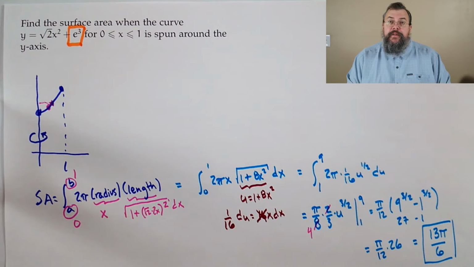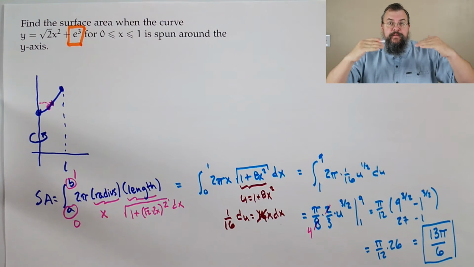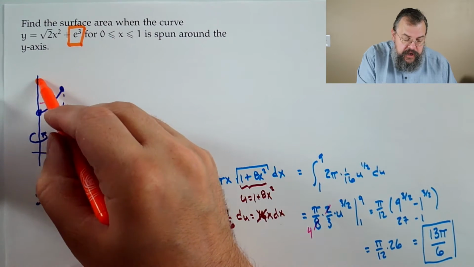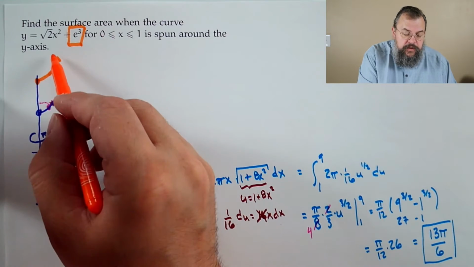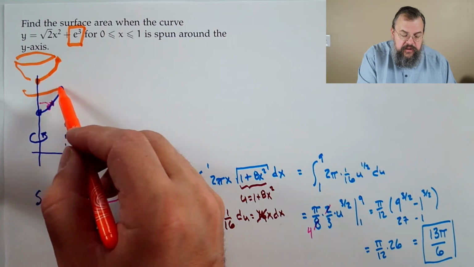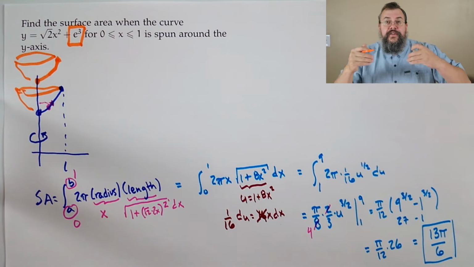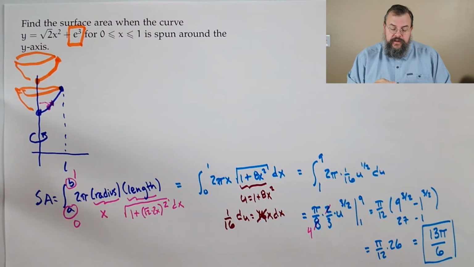Well, think about what the e cubed does. The e cubed is about vertical shift, so it's shifting our curve up and down. But you notice if we shifted our curve up some more, so in other words, instead of e cubed we picked a different value, and still spun around the y-axis, it's the exact same shape as the one we spun if we hadn't shifted more. So that shift doesn't affect the final figure, and therefore doesn't affect the surface area that comes out.